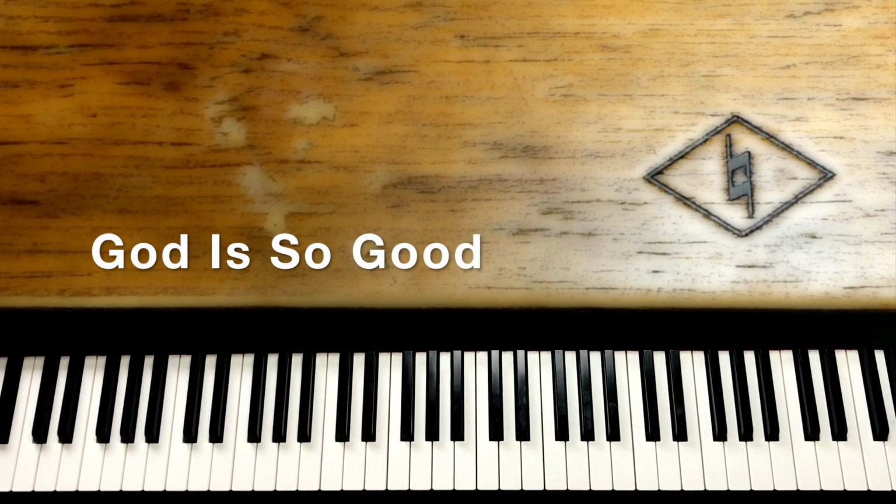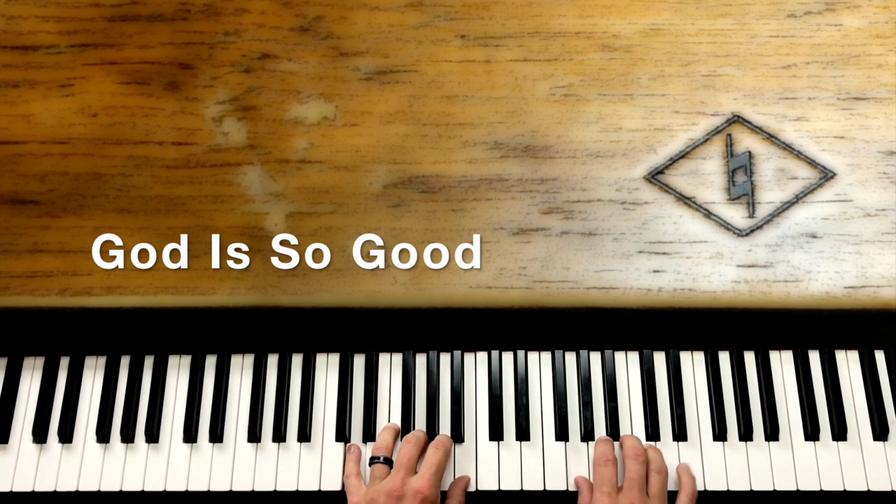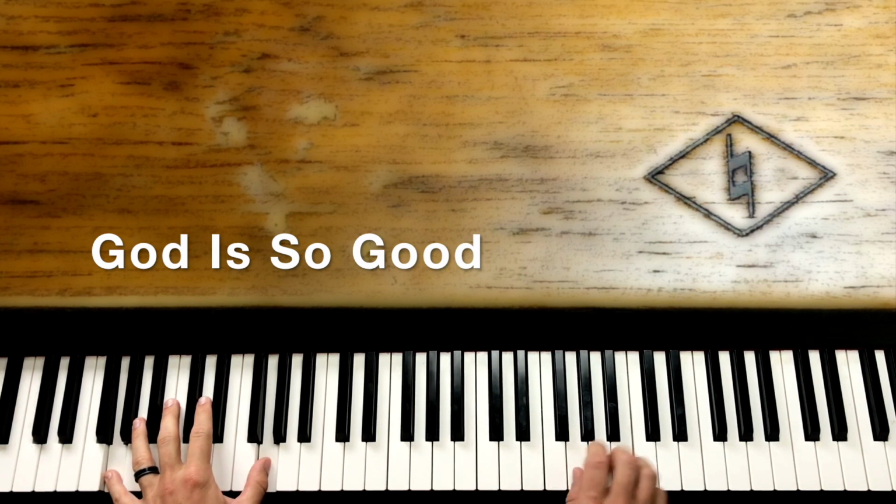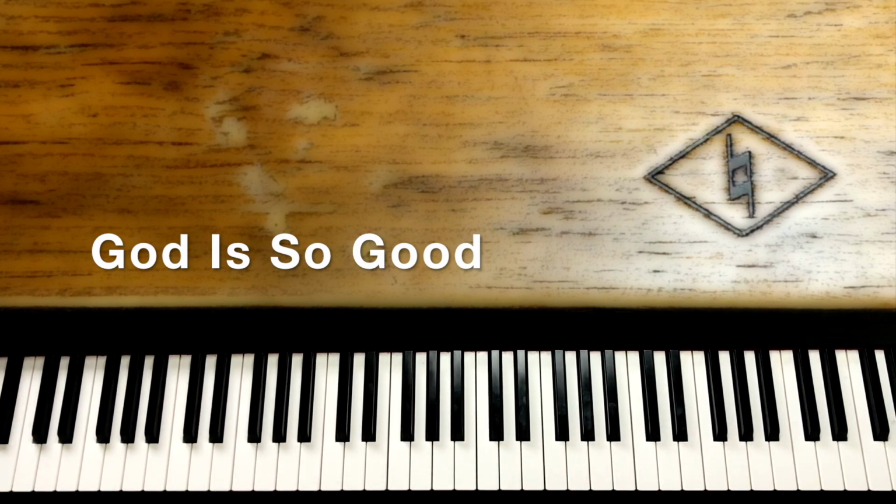Today we are going to be going over the song God is So Good. It's just a nice little chorus that we sing in church from time to time. And I'm going to talk to you about playing it several different ways. Sometimes we just think that the chords on a song are the chords on the song, and I'm going to show you how you can have options on how to play songs.